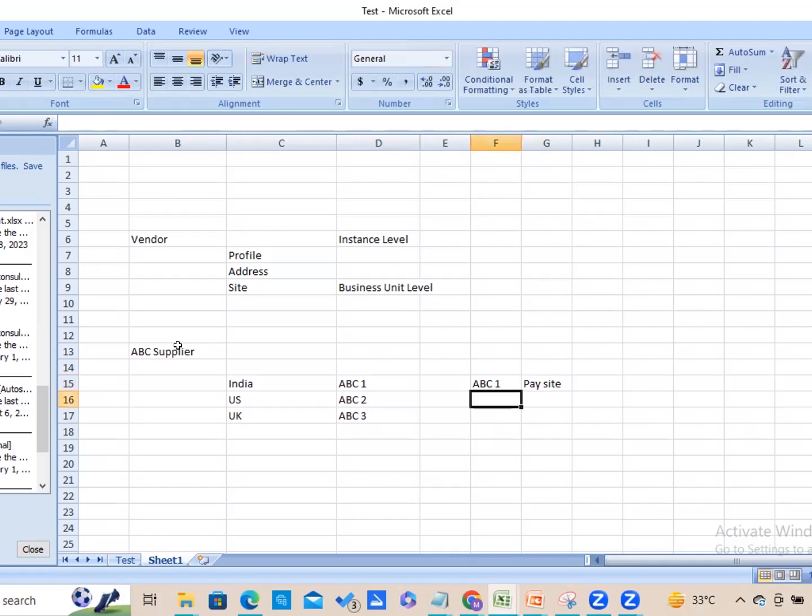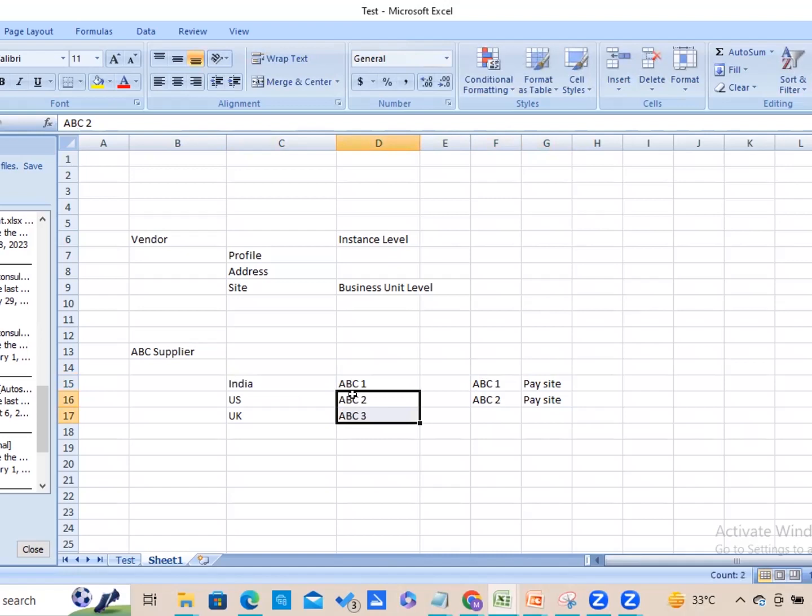In the same way, our company can purchase something in US from ABC supplier. At that time, the pay site is ABC2, right? So like this, the site is very important, and the site is at the business unit level. Now, India BU can't see the ABC2 and ABC3 sites.